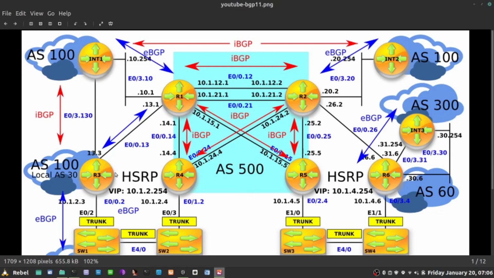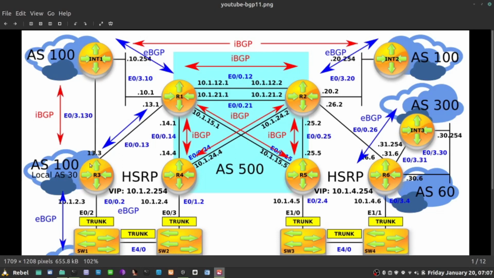So when I do that configuration, the situation is that autonomous system 500 knows R3 as autonomous system 30 still. Let's say R5 is advertising a subnet 10.1.4.0/24. It advertises that to R1, and this goes to Internet 1. It advertises that to R2, goes to Internet 2, goes back to Internet 1. And there's a third advertisement which comes from R5, goes to R1, goes to R3, and goes to our Internet 1 as well. And that one is interesting.